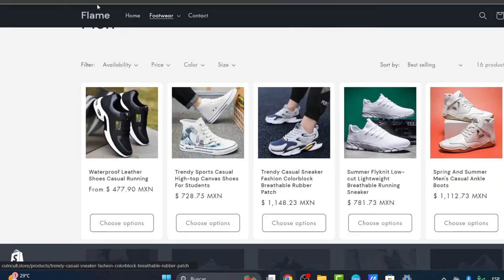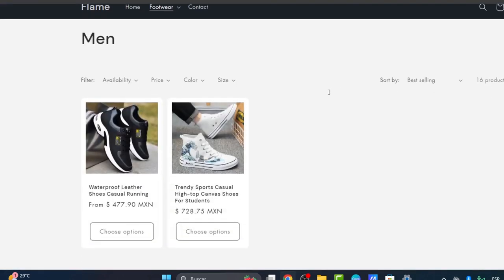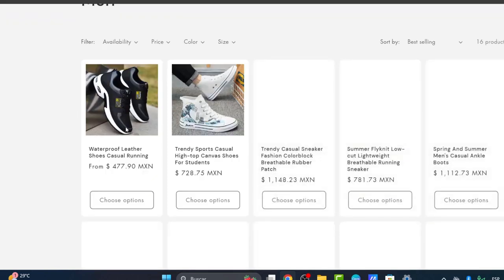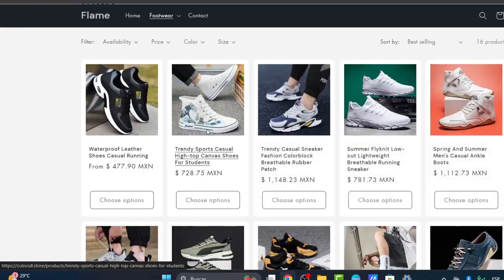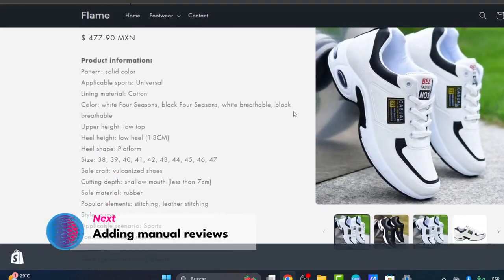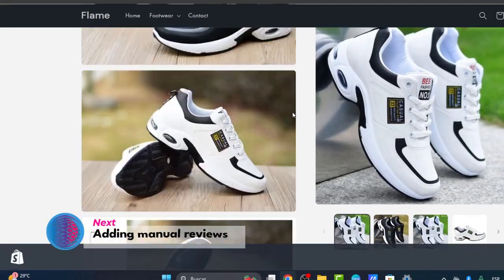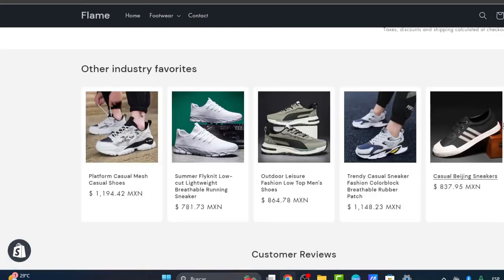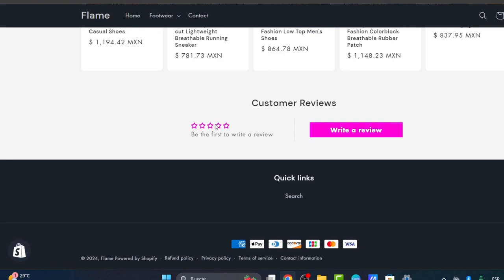Now what I want to do is make sure that this has been enabled in my store. I'm going to reload my page, and I want to look at only one product. Let's assume, for example, that I choose this product. Now I make sure that I see the review in my store. So I'm going to scroll all the way down just to make sure that I have the customer review. As you can see here, it is.